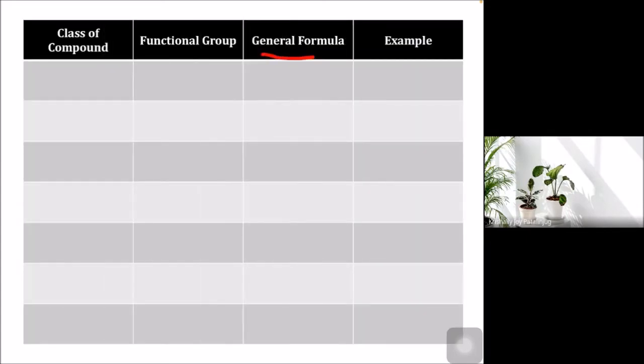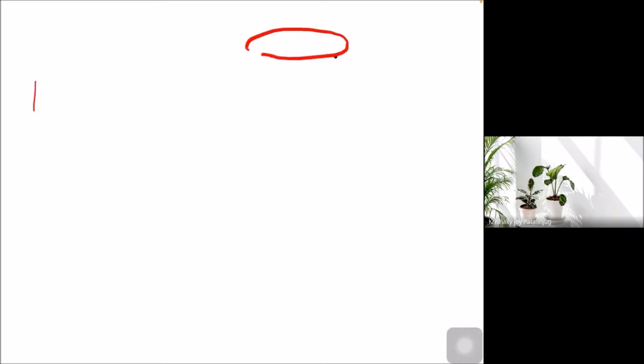Now, before I proceed to this table, let me remind you first that in the third column of this table, you will be observing in your PDF handouts, you can see it there, the symbol R, capital R, class. So as early as now, please realize that the symbol capital R there is used to designate any alkyl group. So remember that. That could be any alkyl group.